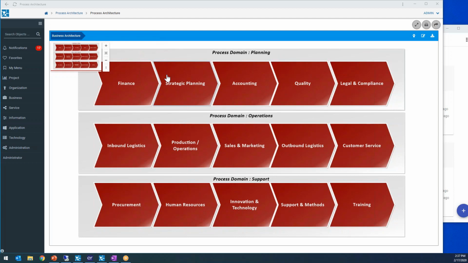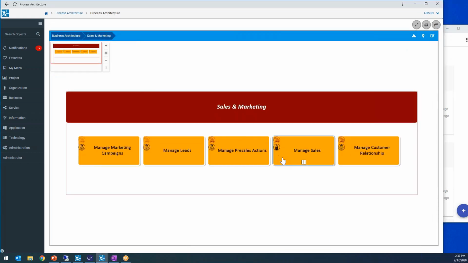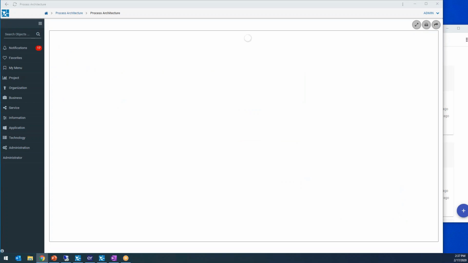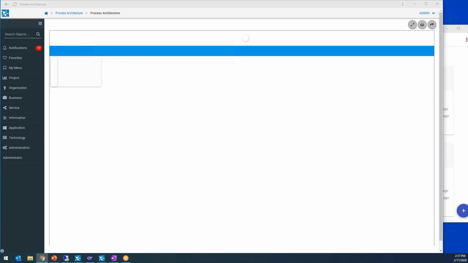So in order to get into the Web Modeler, we can simply choose a diagram that we want to edit. I'm going to drill down on sales and marketing, and I can drill down on manage sales. I can start editing any one of these diagrams, but really the goal here is to just get to a spot where we want to make some changes. Once you get to a diagram where you would like to make changes, in order to launch the web modeler, all you have to do is click on this little edit button. And that will allow you to open up the web modeler and begin to model.